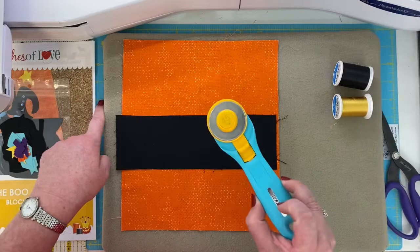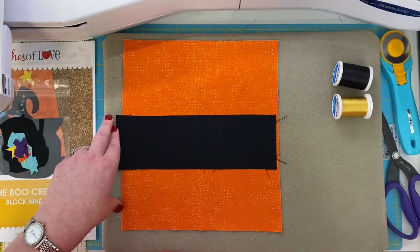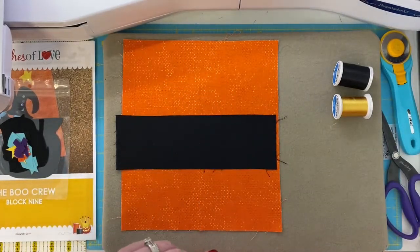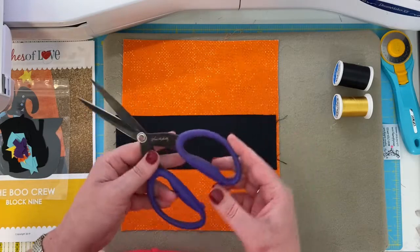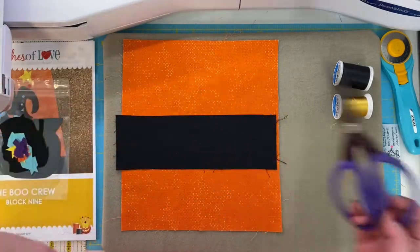And then as always, every month, I have my cutting mat and my rotary cutter so that at the end I can trim my block. I have my Steady Betty, which makes it really nice for pressing my applique pieces on. And of course, my handy dandy Steam Fast travel iron. And then my favorite pair of scissors are my Karen K Buckleys in any size. I usually have the medium back here, but the past few weeks I've had the large back here. They all are great no matter which size you have.